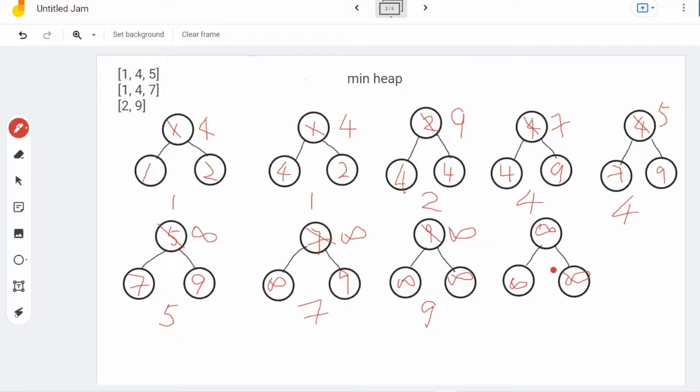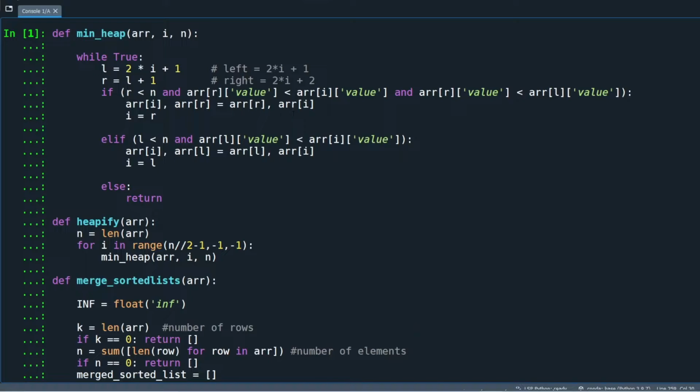Okay, now let's look at the code. There are two sub-functions, min-heap and heapify. These two sub-functions will create a min-heap data structure. You can watch my video Heap Sort for the detailed information. The video link is below.